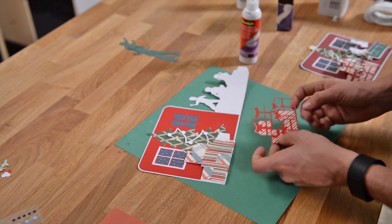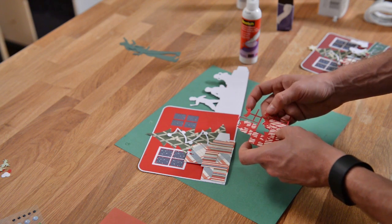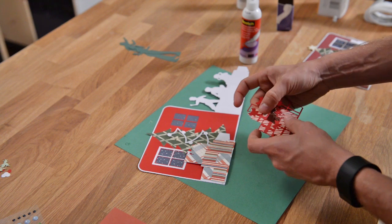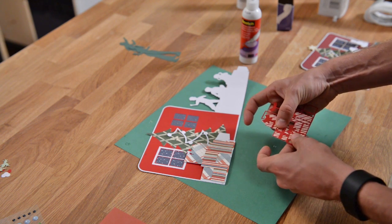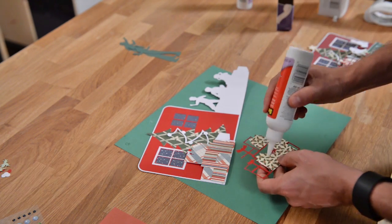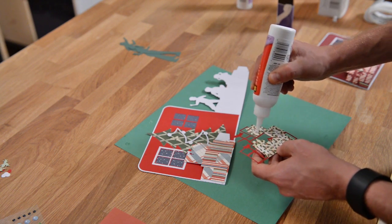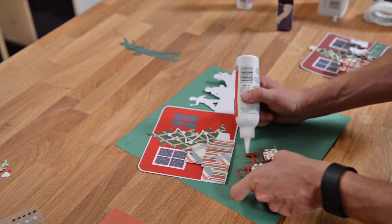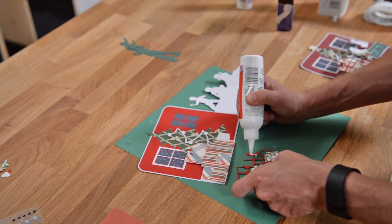Show you what the front of that looks like. Okay, so we've got that. And just kind of wipe off some of that excess glue. Okay, and do your best to get that all lined up. And now at this point, what we're gonna do is we're gonna put glue on all of these presents. And then fill in the gaps with the rest of the ribbon here.